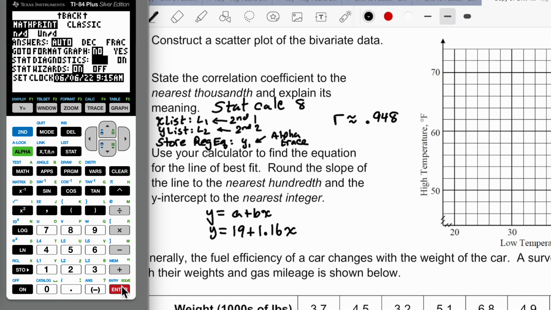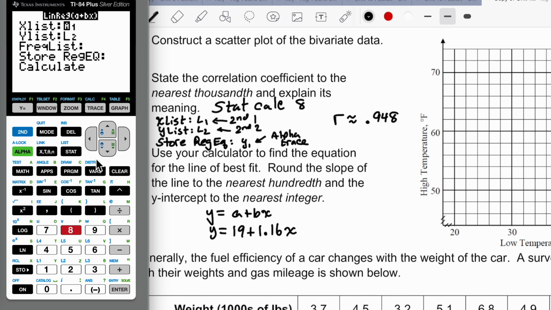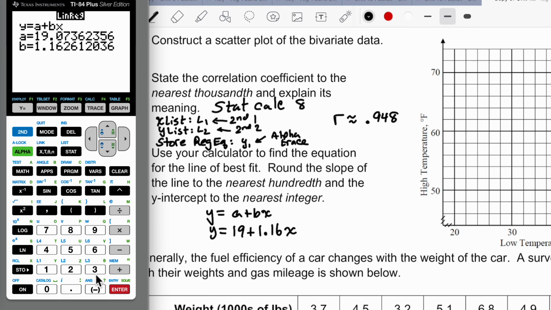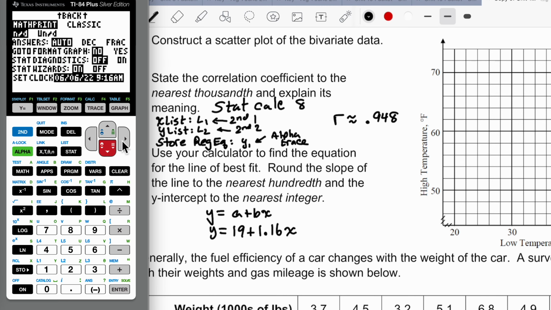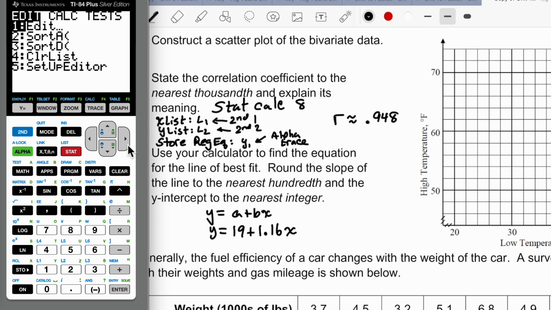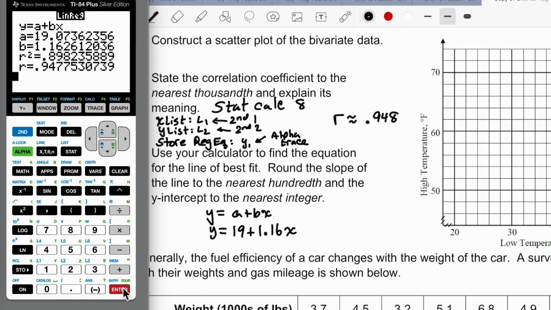All right. So I'll just show you. If I had my diagnostics off, this is what it would have looked like. Stat calc 8, alpha trace y1. This is all I would get. I wouldn't get the R squared and R, which I need. But then when I go down and I put my stat diagnostics on, run the same computation again, stat calc 8. Now I get the full slate.